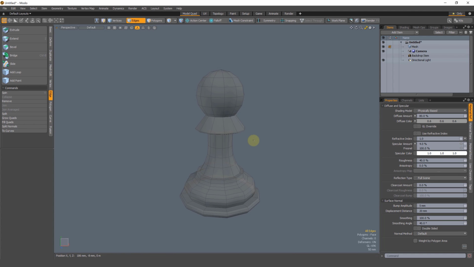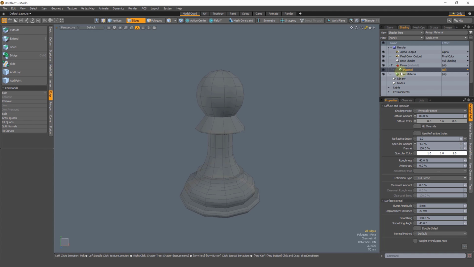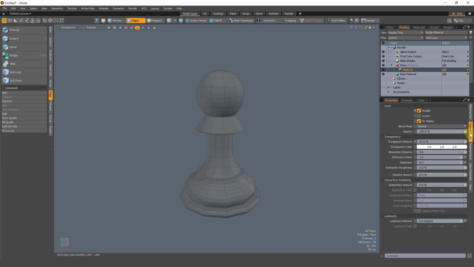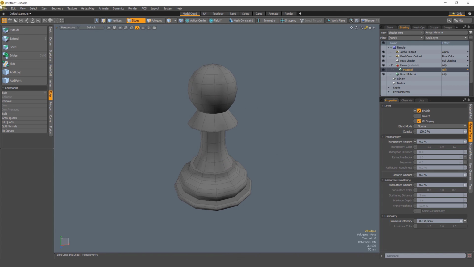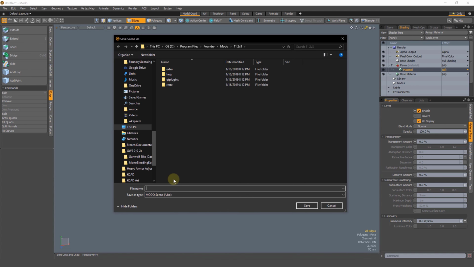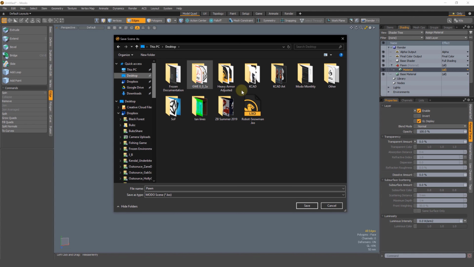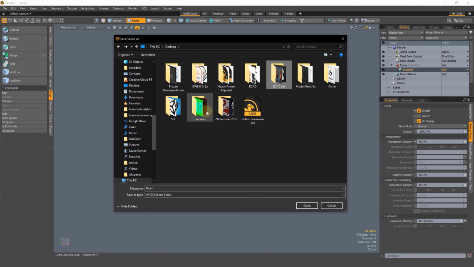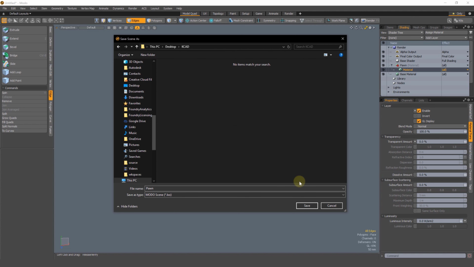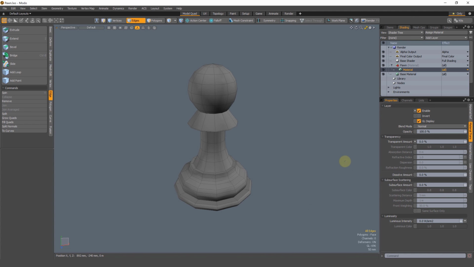And the only other thing that I do is once I'm done modeling, I really don't need this to be transparent anymore. So clicking on my material reference, we don't want that one, we want material transparency, transparent amount, set it to 0, hit OK, and this piece is good to go. So again, we're going to want to save this, file, save as, save it as a pawn, and I can just throw this right on my desktop, or actually, oops, wrong folder, KCAD folder right here, throw it in here, and we're good to go.